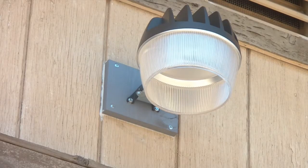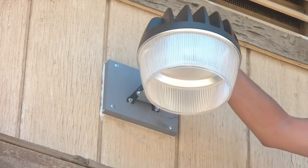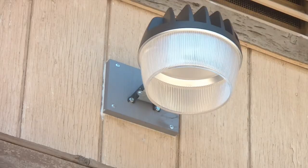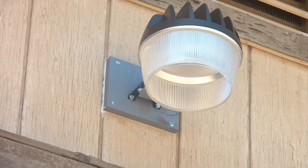Now to test this, the sensor is at the top of that. I'm going to put my hand over and cover it, and hopefully it'll light up. So we'll come back tonight, and we'll just see how bright it is out here.